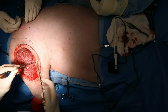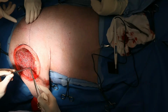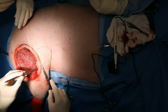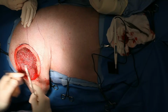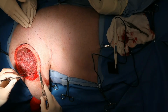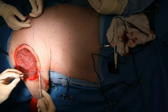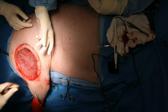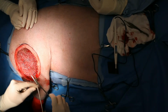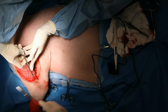Yes, so caudal superficial epigastric, and then there's one more. Actually, two more. So the deep circumflex iliac, which comes out right here at the tip of the iliac wing. You have dorsal branch and ventral branch. So that would also work. And then you could also do a caudal fillet, where you fillet out the tail, and you've got two big vessels that run down either side of the tail, so you basically amputate the tail but keep the skin, preserve those vessels, and that works really well as well. Have you done that many times? I think I've done it once. Yeah, it's reported, but I've only done it once.